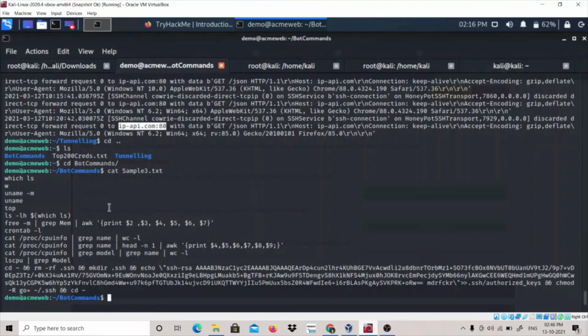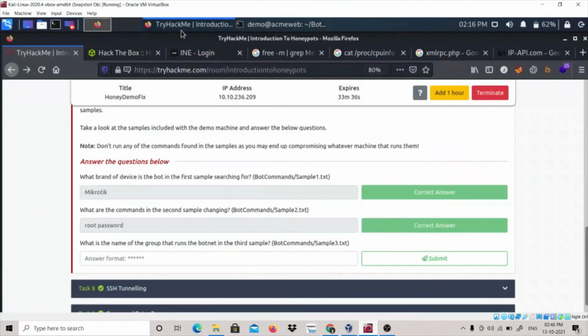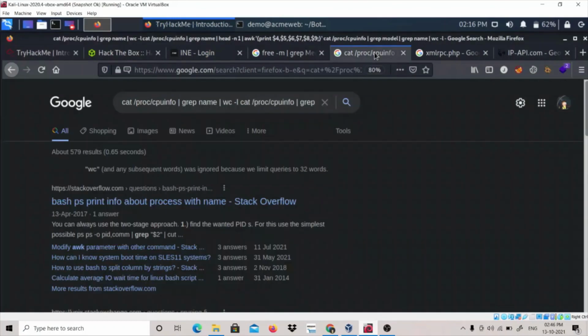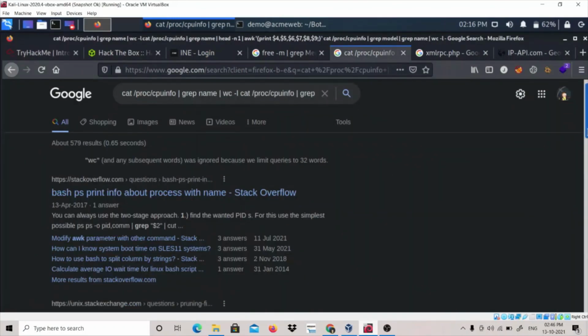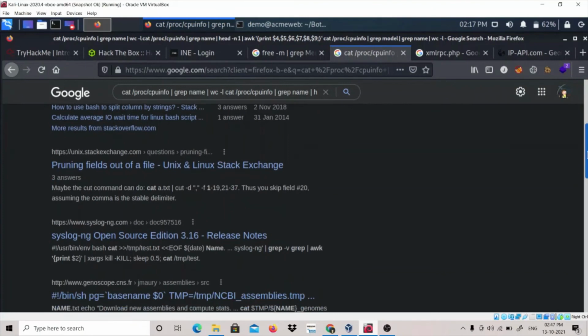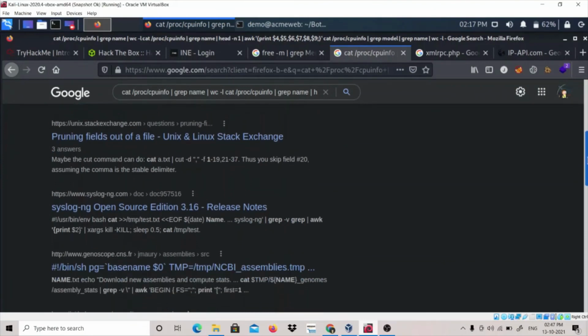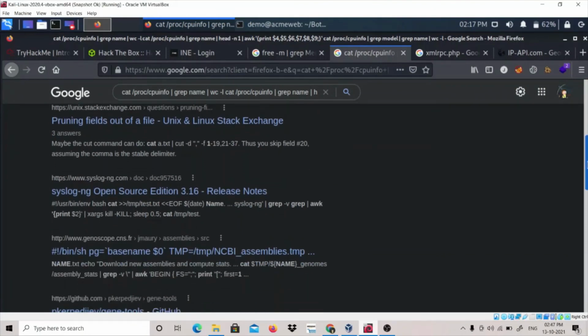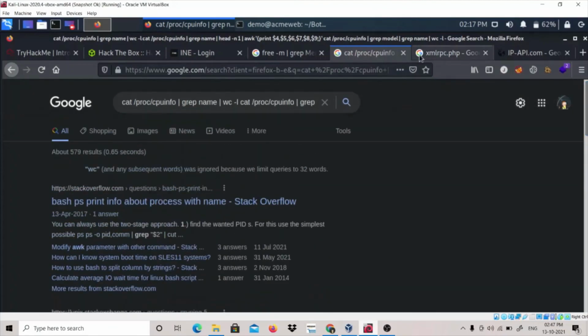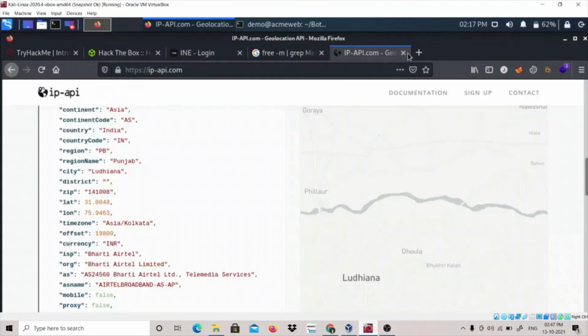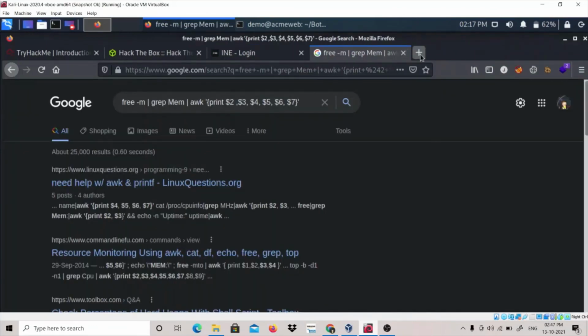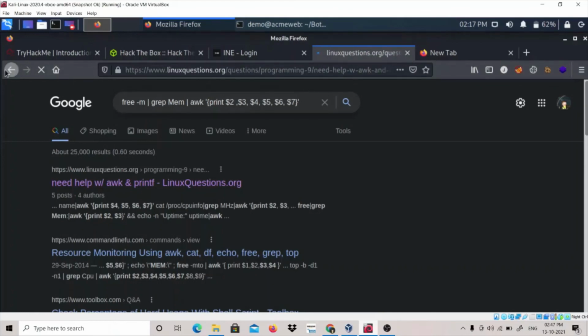I actually have no idea what the name of the group that runs the botnet is. Okay, I think I'm not going in the right direction.